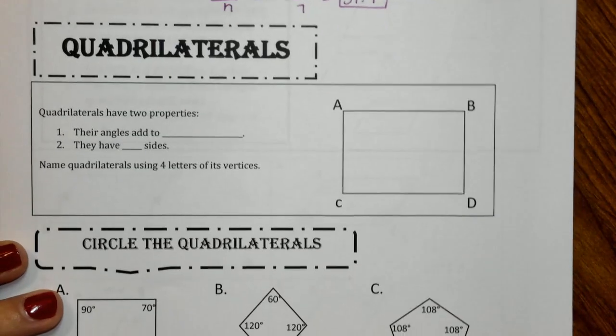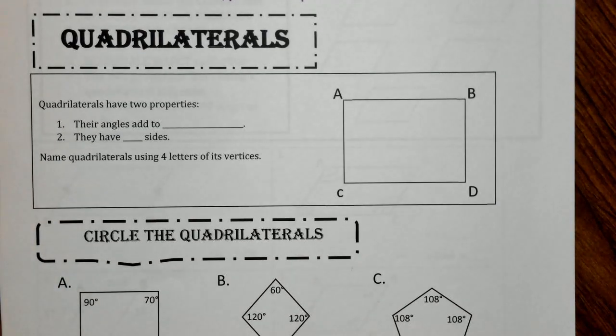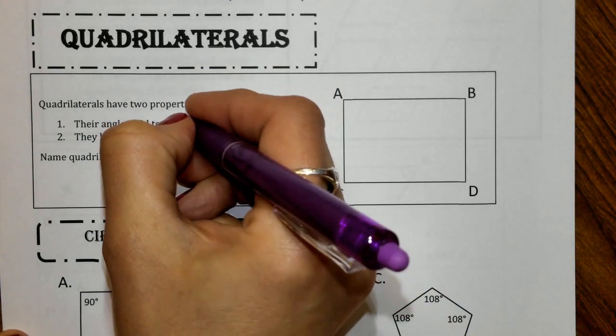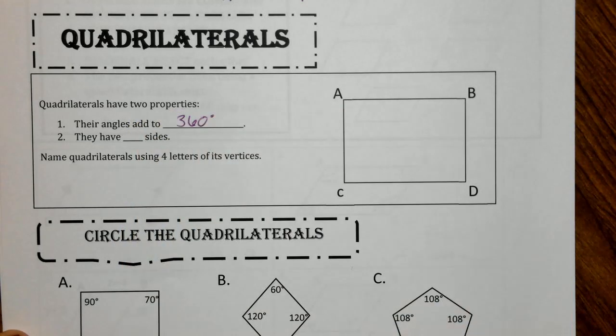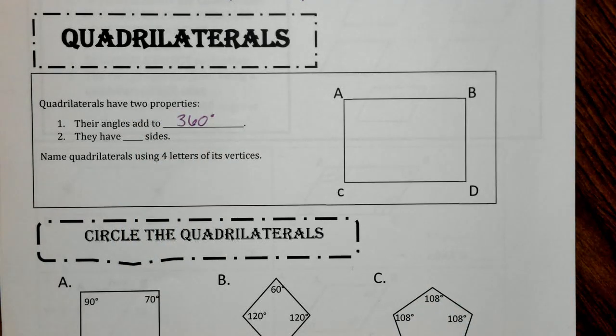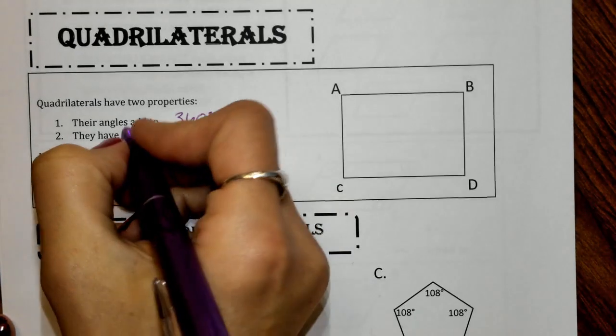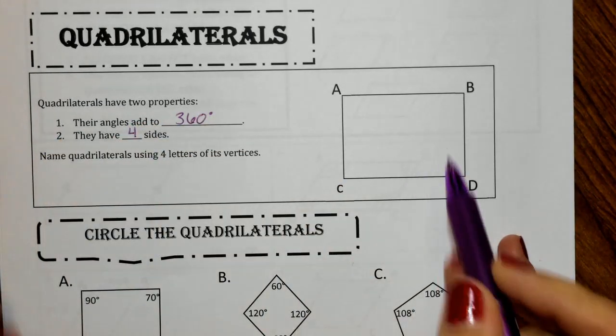Now we move through into the more specific polygon that this chapter is about, quadrilaterals. Your generic quadrilateral and every other type of four-sided figure that's going to fall underneath the category are going to have the same 2 properties, and these are the only 2 properties that this polygon meets. This is going to be that their angles are going to add to 360 degrees, and that as quad in the word quadrilateral means 4, we're going to have 4 sides. And that's what we have over here.